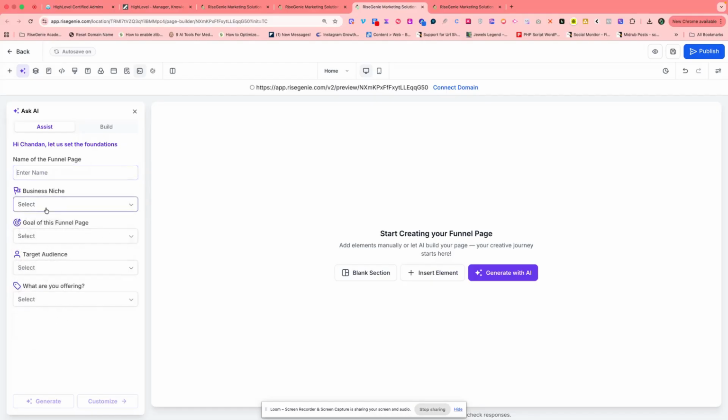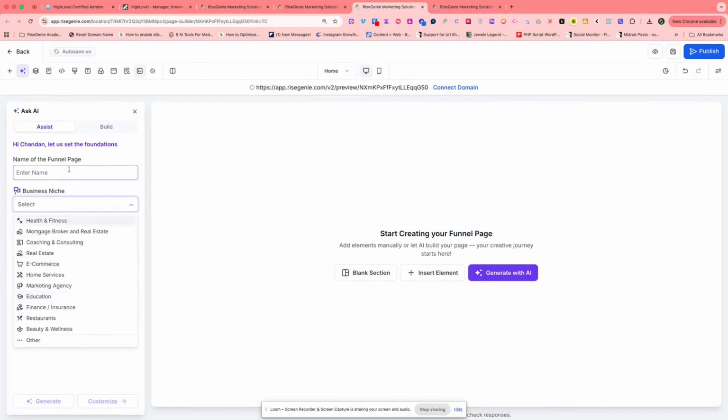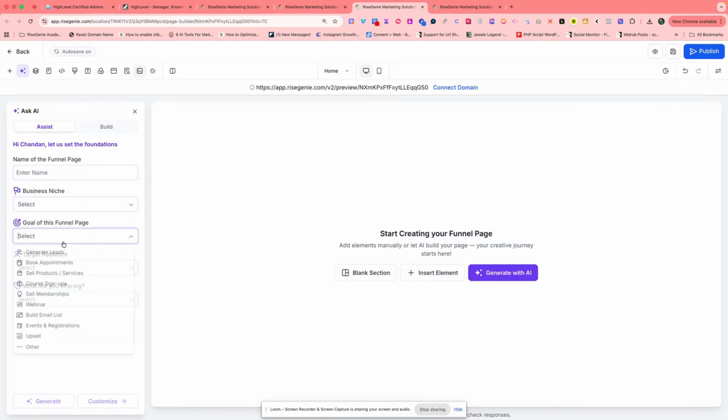You can choose from this entire list, and the goal you can choose, whether it is a webinar, an opt-in, or calendar booking or something like that. Target audience you can choose, or what you are offering, that too you can choose. So based on what you have chosen, the AI will build a complete page.